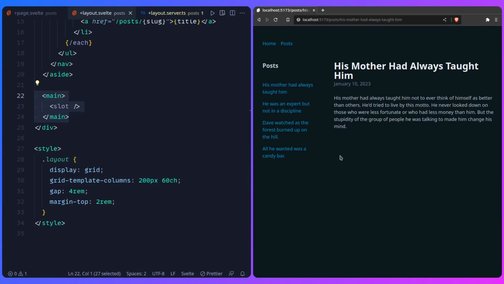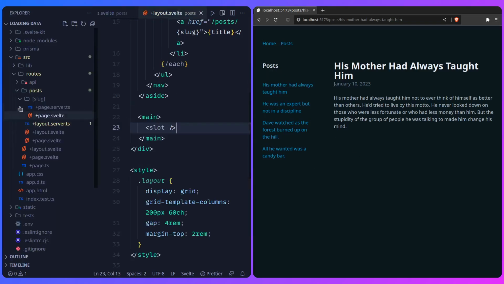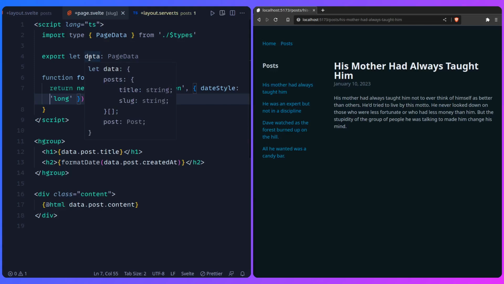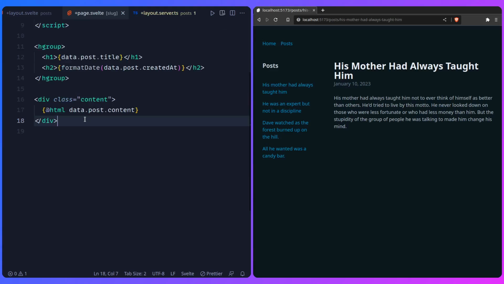But now I also want to have recommended posts here that are going to be the same as they are here. And in our sidebar, if I go here to routes, posts, we can see here is a child route of post slug page.svelte. If we go here and hover over data, what is this? Oh, here we have the post, right? And the post itself. And here is everything that we need, right? So we don't really need to create a special file just for this plus page.svelte file where we can already reuse the data we have. So let's show the post.